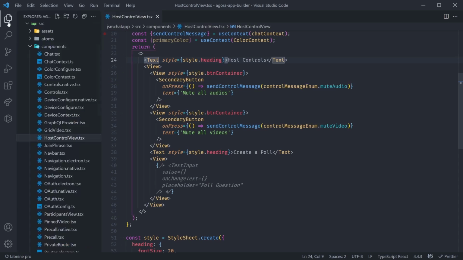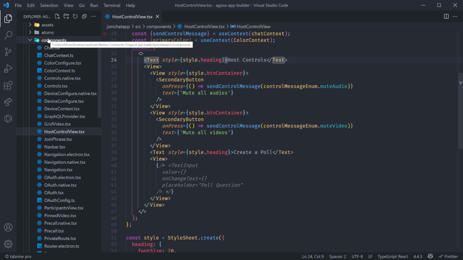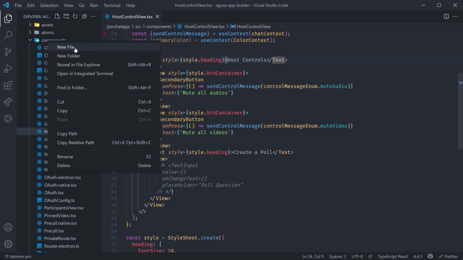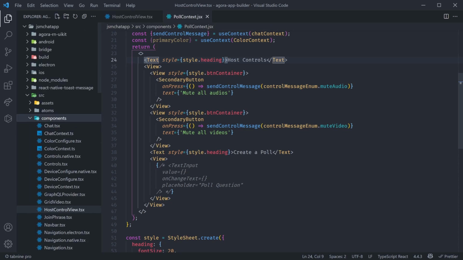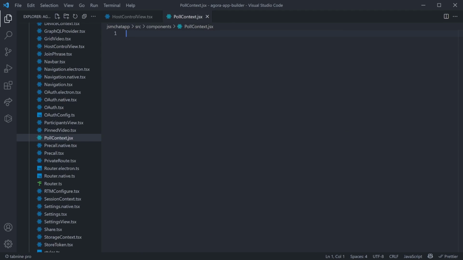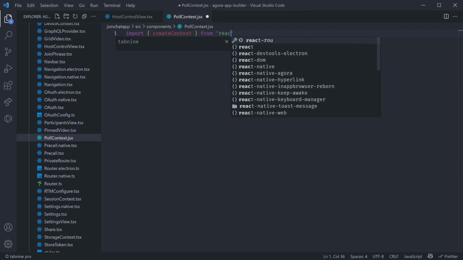To create our poll context, we're going to go to components, and then straight in here, we're going to create a new file. And that file is going to be called poll context.jsx. Inside of there, we're going to import create context, and that is going to be imported from React.